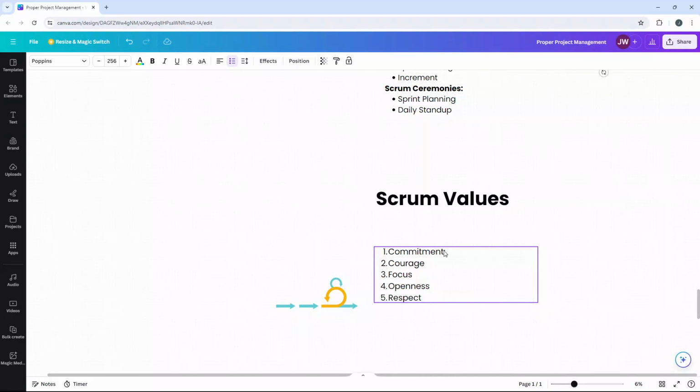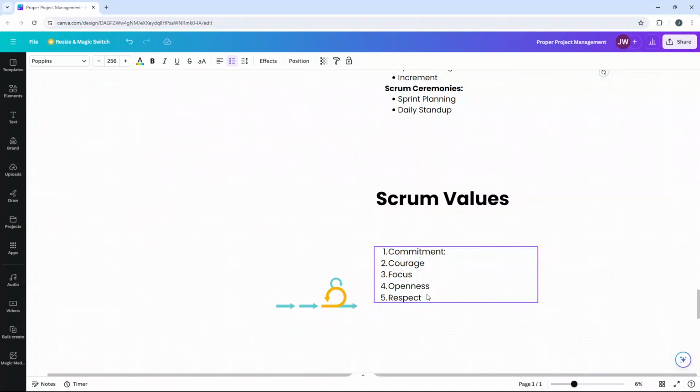Courage. Team members are encouraged to challenge norms, embrace transparency about challenges, and innovate without fear of failure. Focus. Sprints provide a structured timeframe for teams to concentrate on completing planned work, ensuring efficiency and goal achievement. Openness. Daily stand-ups promote openness by discussing work progress, blockers, and fostering a collaborative environment where issues are addressed promptly.